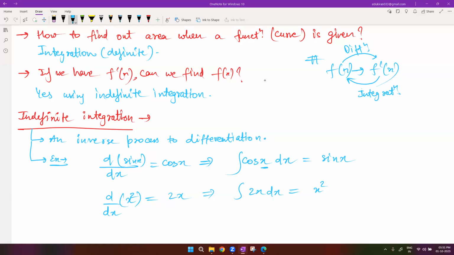Try to think about it. If you want to find out the integration of sin x, you need that function first, whose differentiation is sin x. I wanted to find out the integration of cos x, so first I found a function whose differentiation is cos x, because then the integration of cos x will be that function. Correct? The differentiation of sin x was cos x. That is why the integration of cos x is sin x. Now, my same question is, can you tell me the integration of sin x now?